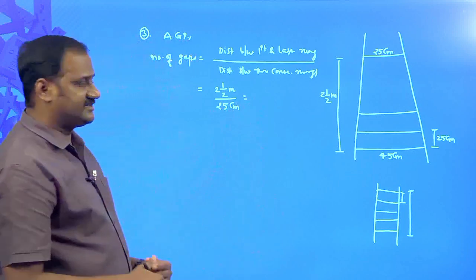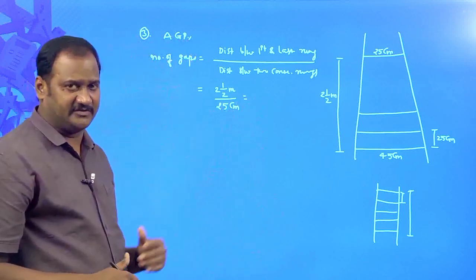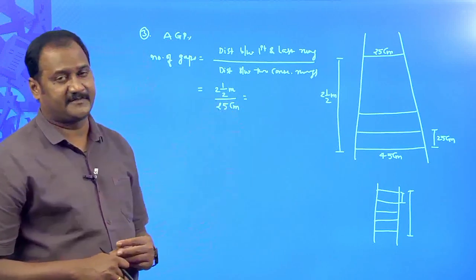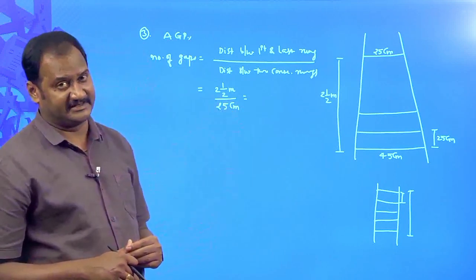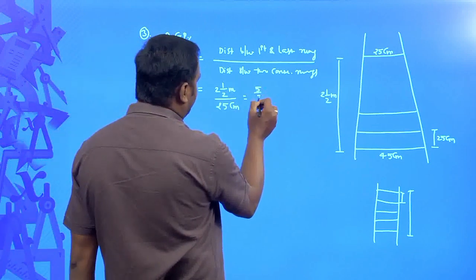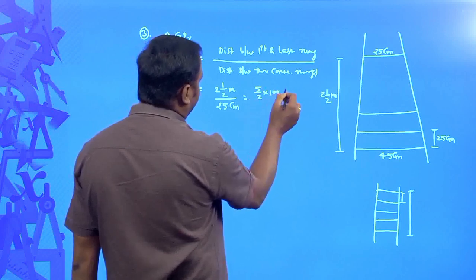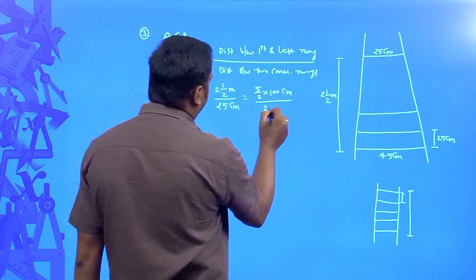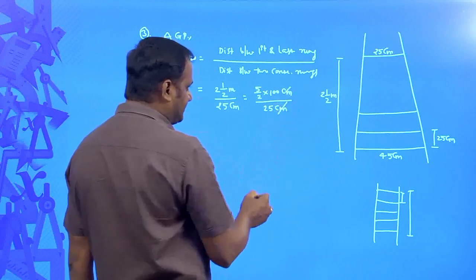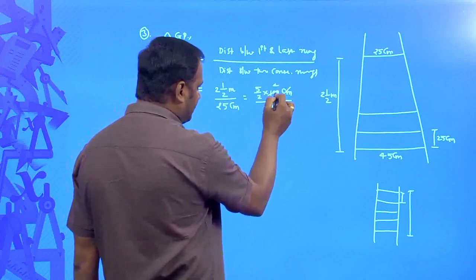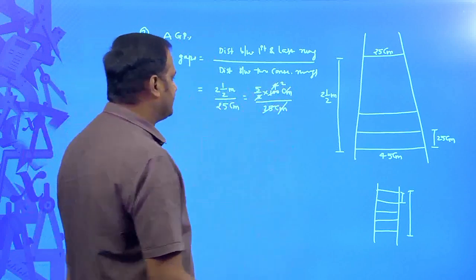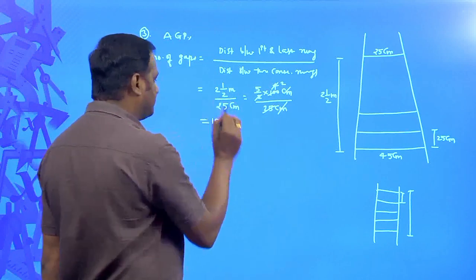See, the numerator is in meters, the denominator is in centimeters. So, you will have to convert both of them into the same units, anything is okay. So, 1 meter is equal to how many centimeters? 1 meter is equal to 100 centimeters. So, 2.5 meters means 2.5, which is 5 by 2, and 1 meter is equal to 100 centimeters, whole divided by 25 centimeters. Got it? So, centimeter gets cancelled. 25 ones are 25, 25 fours are 100, 2 ones are 2, 2 twos are 4. Therefore, the total number of gaps is going to be 5 twos are 10. The number of gaps is equal to 10.